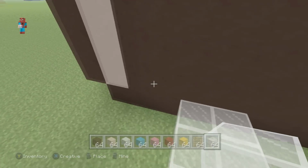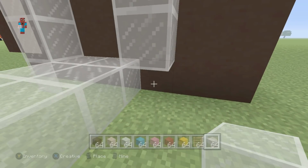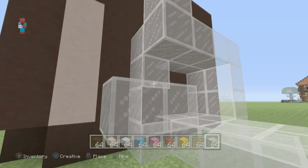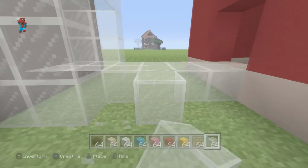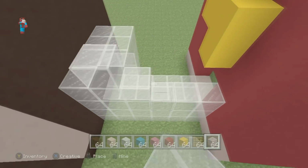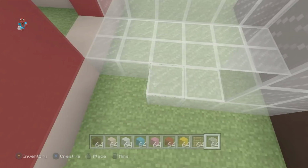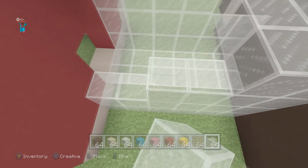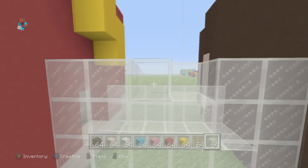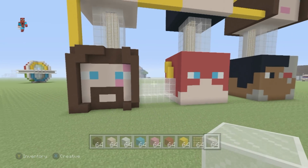And then we want to build a chamber around this. So we want to build a chamber of glass around this that basically just leaves us enough room to actually be able to walk through Aquaman's head into Flash's head. So we basically just want to have a 2x2 space connecting one side to the other side, just like this. And it'll look fine. It's not that bad to look at.